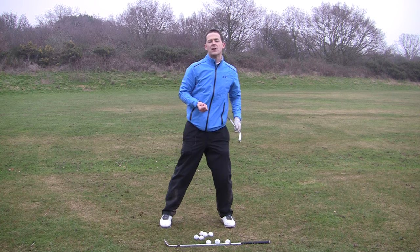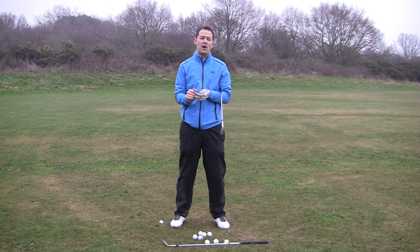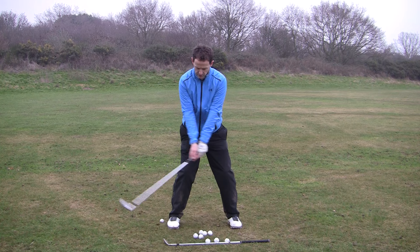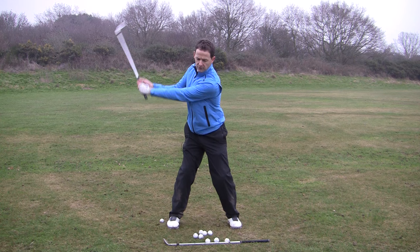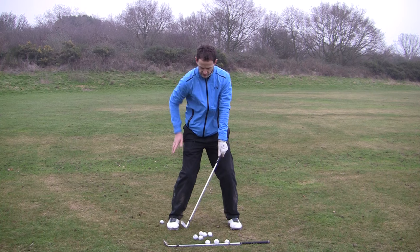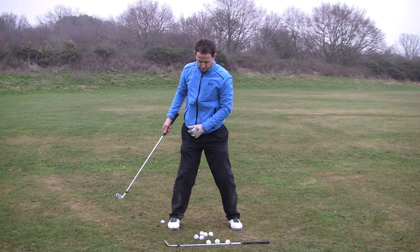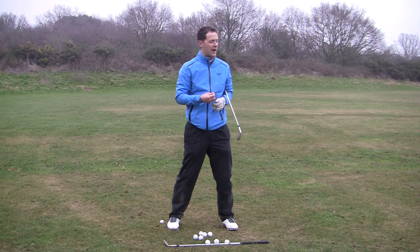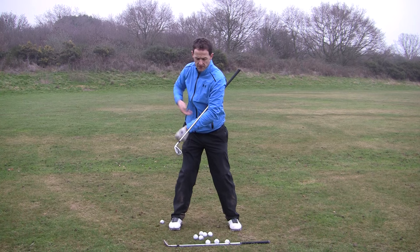The third thing you can do is something you could work on at home if you don't have time to get to a driving range. Just grab a mirror and practice in front of it. As you swing backwards, have a look at the angle of your right leg. Practice swinging and stop — check your position, then go back down, take your moment, have a look in the mirror, check your angle, and climb back up. When you start noticing yourself moving laterally, you've immediately got some feedback. It's just about rehearsing.